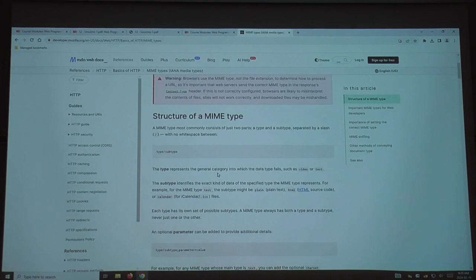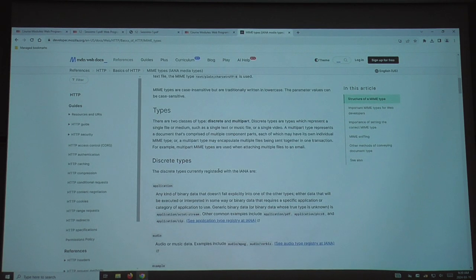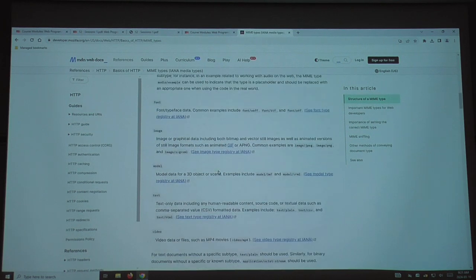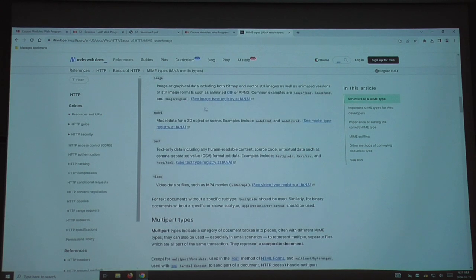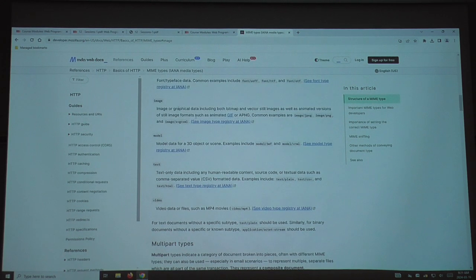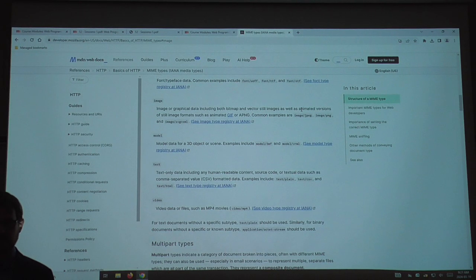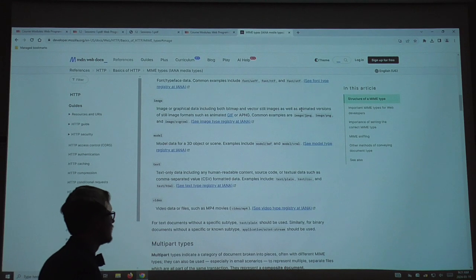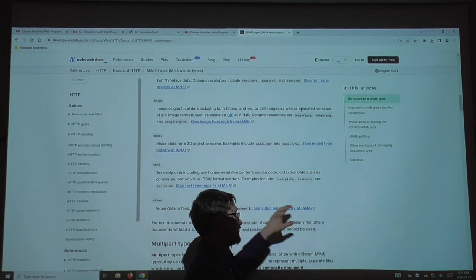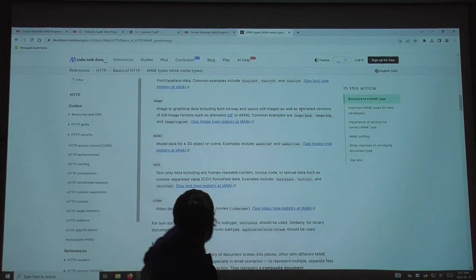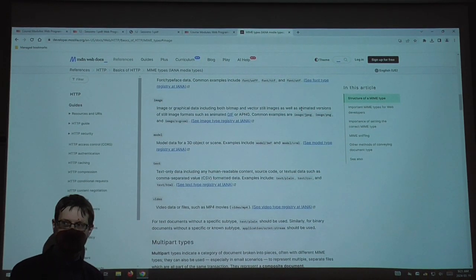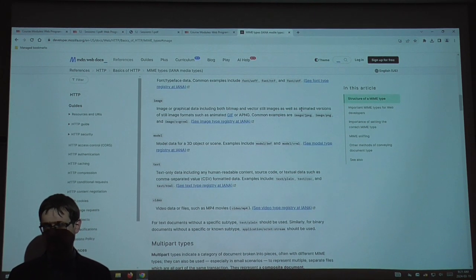So, MIME types are like file extensions for the internet. For example, we may have image types, which might be JPEG or PNG or SVG plus XML or any of these different image formats. There is a string which is included in the header that tells the client what has been sent back from the server. You can configure and set this inside of a PHP script as well. For an additional example, text plain, text CSV, text HTML.